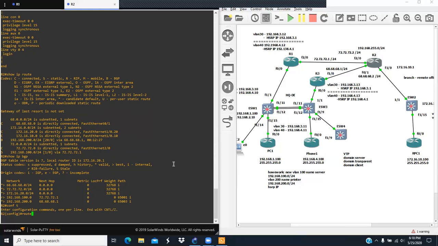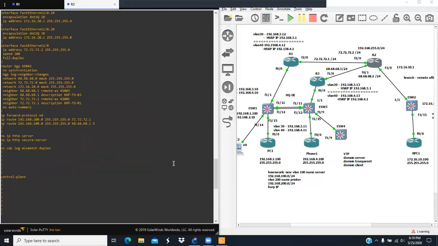Agree? In a Cisco router, when you want to remove some entry from your running configuration, you always have to use no first, right? No IP route.